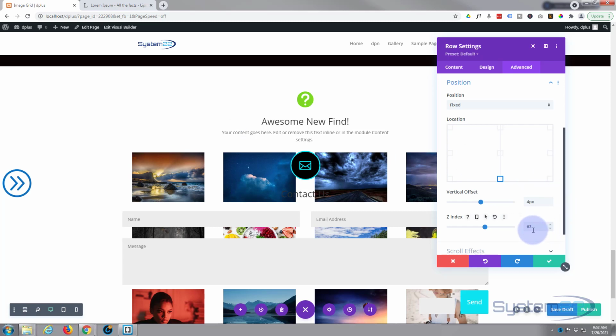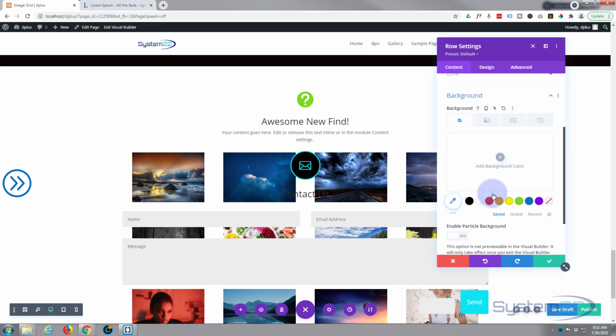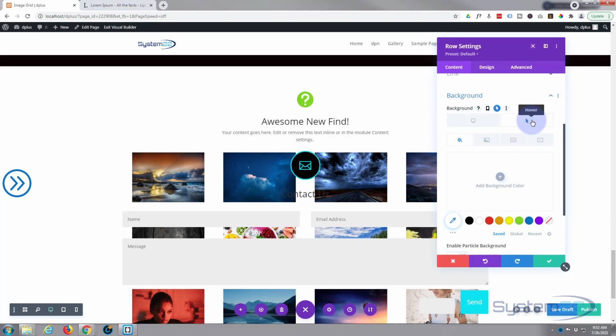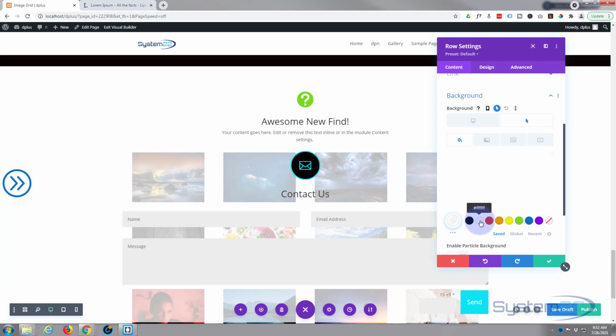So make sure that this row with our call to action has got a higher number than the section you want to roll over. Okay, so it looks like we need to give it a background because we're seeing the form and the icon and everything, but it's got no background there. It's just sitting on top of the other content. So while we're in the row, let's give our row a background, but just on hover. So again, going to hit the little arrow to bring up desktop state when it's like that. Don't want a background on there. When we hover over it, let's give it a white background.